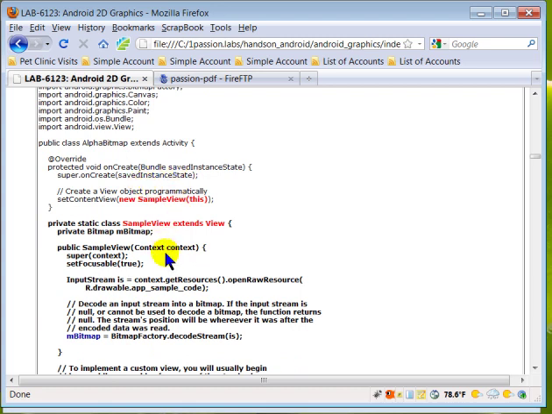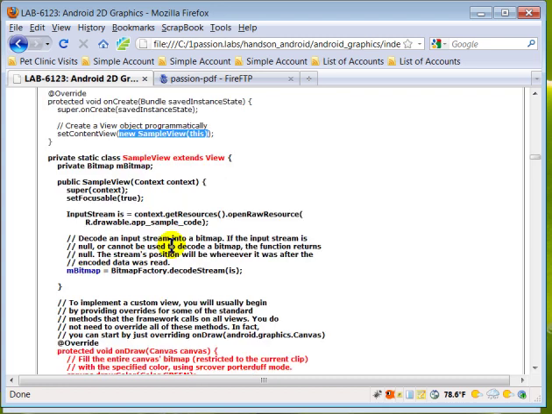What we have done is that we created a custom view class called SampleView, and you can see it extends the View class. Then in our onCreate method, when we call setContentView, we are passing our custom view object. So we created our custom view object, and that's what we are using to set the view.